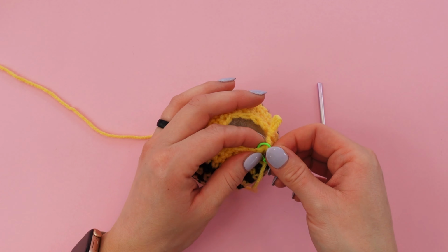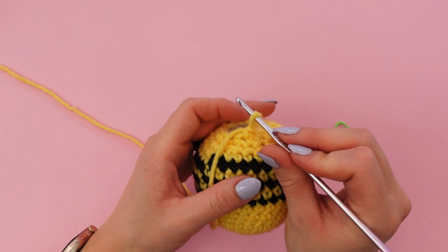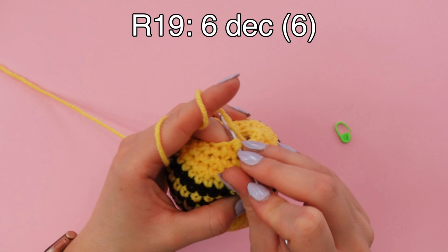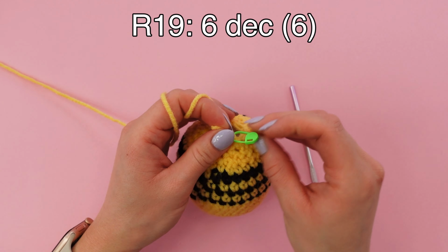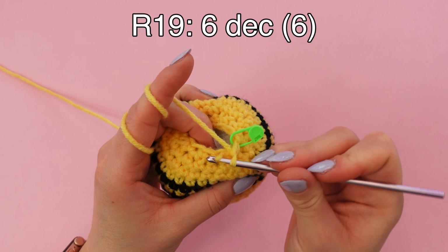So now if you want to add a bit more stuffing in your bee, you certainly can here. I'm going to jump right into round 19, which is just decreasing in every single stitch around the circle. So you're going to start off by making a decrease and then mark that stitch. And then continue decreasing all the way around until you get back to the stitch marker.